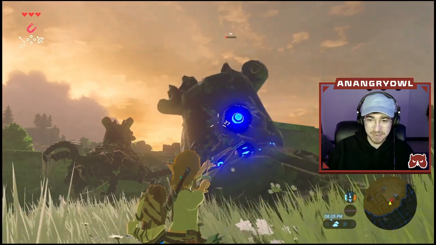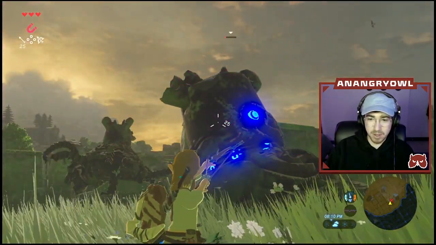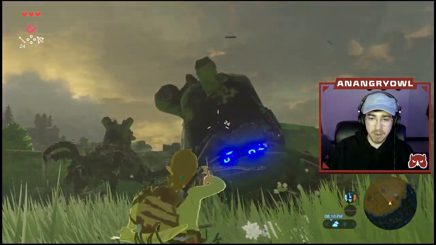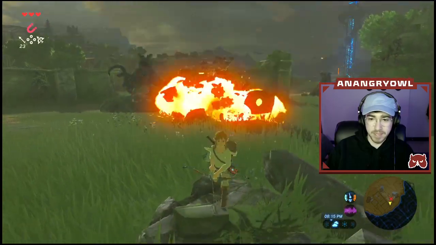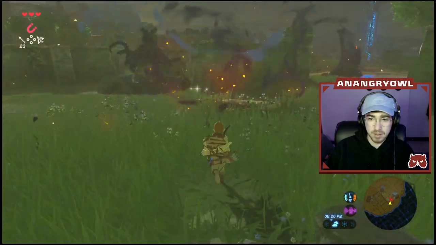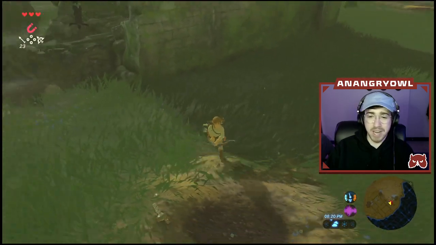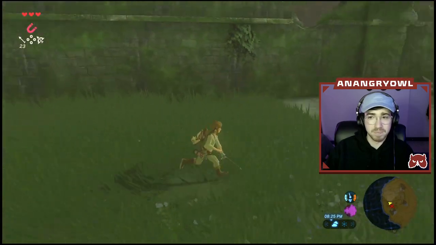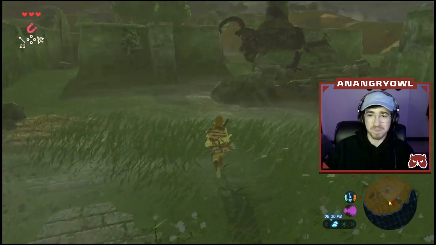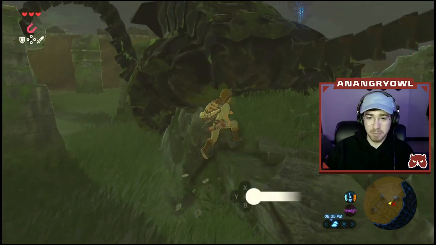I got it. We can do this. Okay, close. I really need to find another melee weapon. Oh, one more hit. Wait, is he dead? If I don't get anything good from this, just a bunch of ancient screws and stuff. That was very anticlimactic. That's okay. Dead, but we did it.